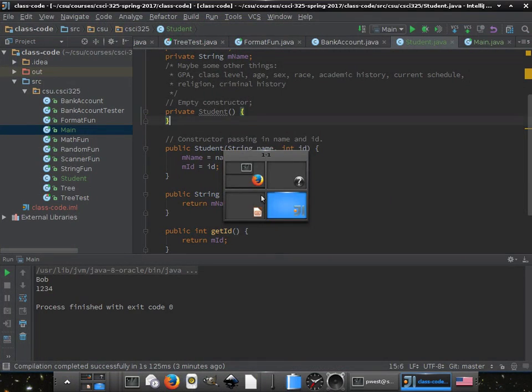You can have multiple constructors, so there's more than one way to create this Student object. This one is being passed a name and an ID. What could another constructor look like for Student? You could just have other elements that they need, like GPA or class level. Oh, sure. Yeah, so it could pass in the GPA or class level.